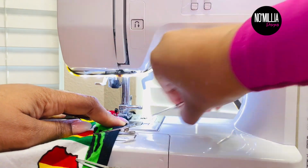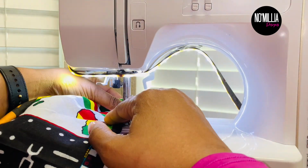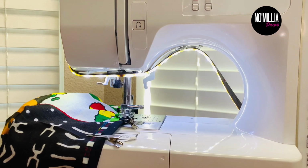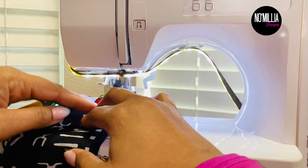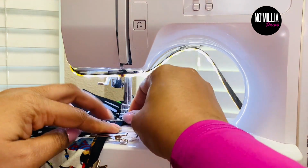Y'all, can I tell y'all that I literally had this camera stand in between my legs, and I literally was sewing around that. So, hello, can we get with the angles? Y'all, I was so proud of this angle. Just let me be proud.